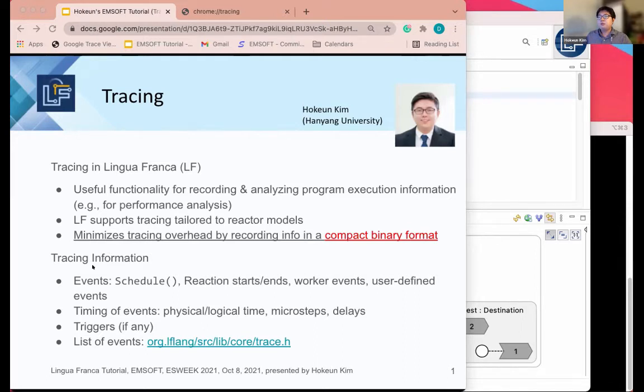The events recorded in traces include calls to schedule events, beginning and end of reactions, worker thread related events, and user defined events. The timing of each event is also recorded, including physical and logical time, microsteps, and delays. If there are triggers for these events, those triggers will be recorded as well. And the full list of trace events can be found in the trace.h file.